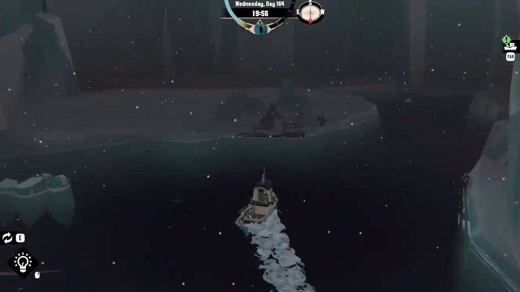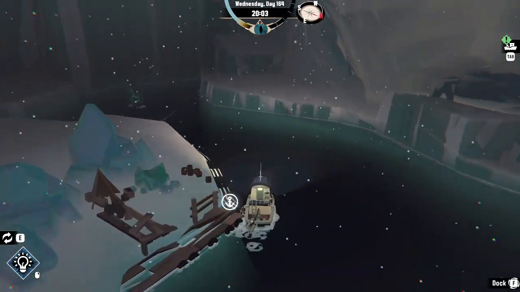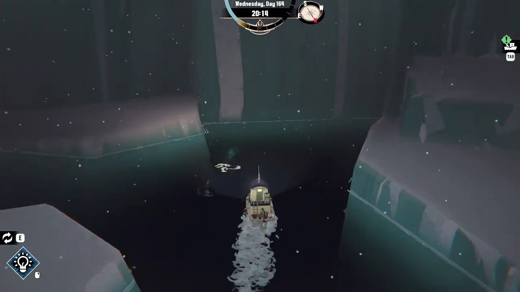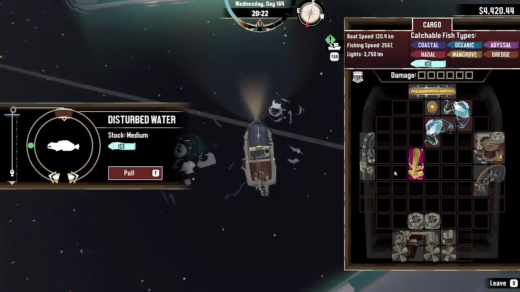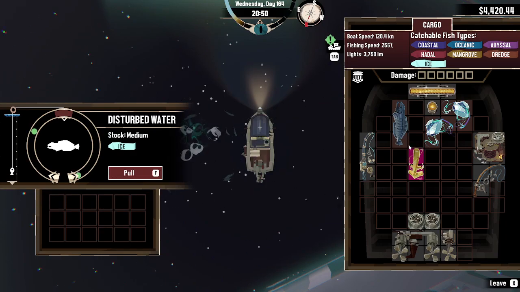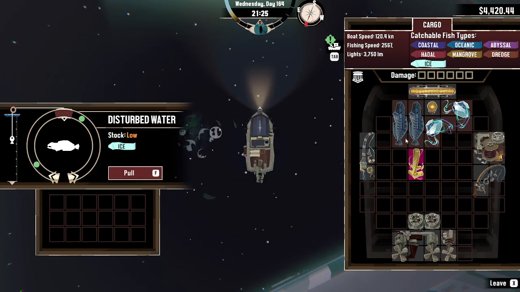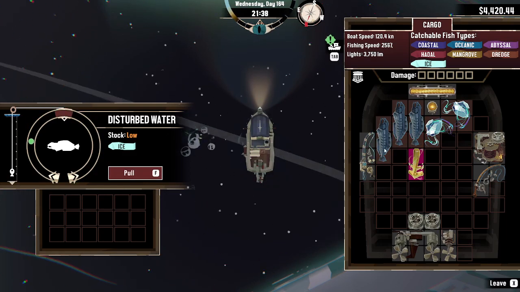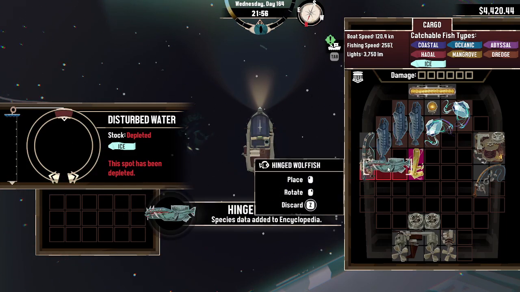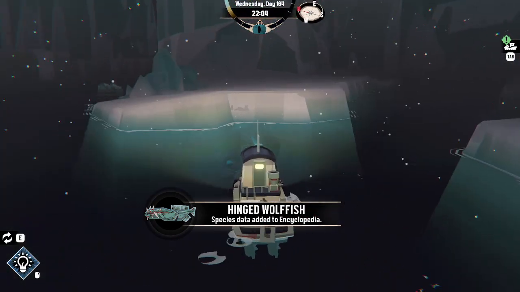All right, we'll sleep here. Oh wait, I want to see what that is. What's this? What's a wolffish look like messed up? There we go. Hinged wolffish. Ugh.